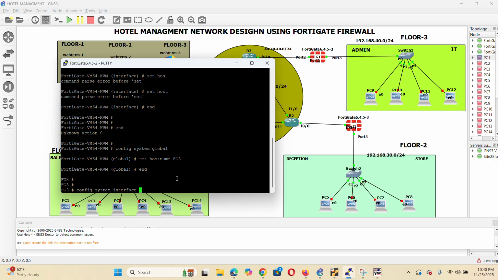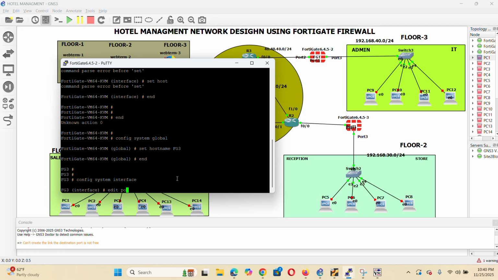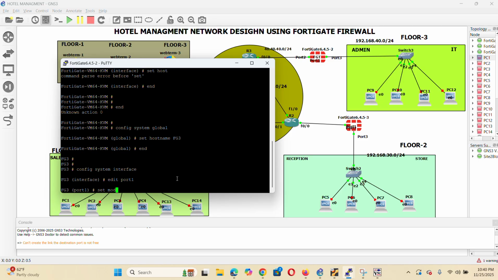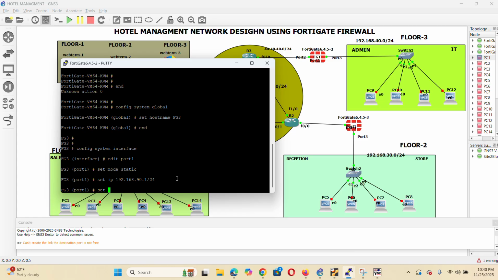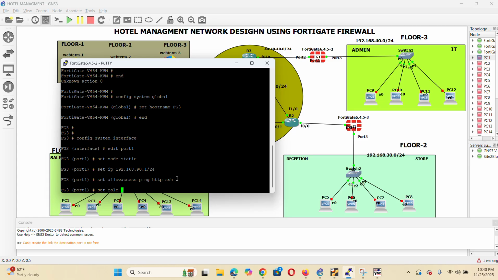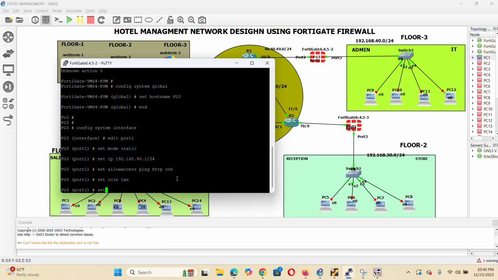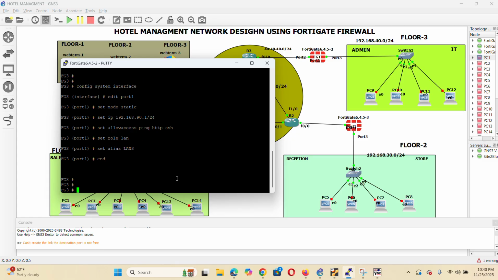Config system interface, edit port 1, set mode static, set IP 192.168.90.1/24, set allow access ping HTTP and SSH, set role LAN, set alias LAN 3 and then end.